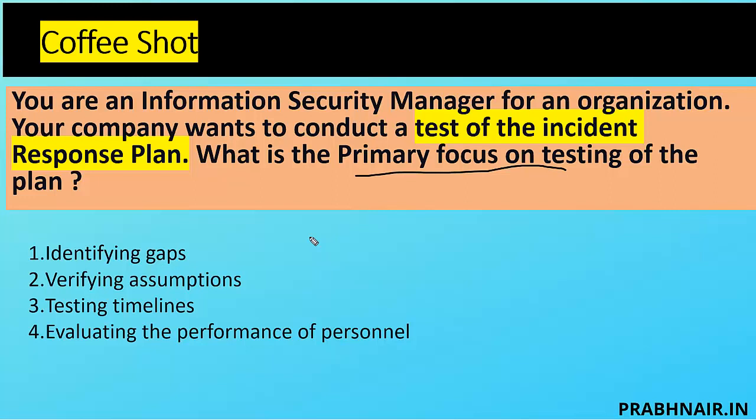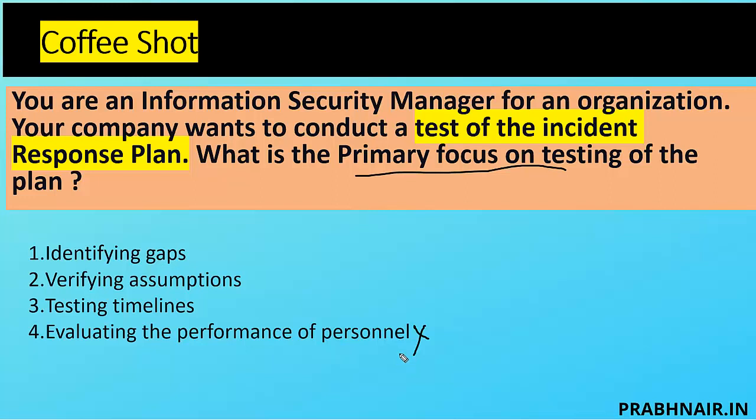See, it is not necessary. We basically do not test only to evaluate the performance of the people, because that is not the primary purpose of testing the plan. Testing the plan is because I want to make sure whatever is there in the plan is working effectively, and if not, update. So the ultimate goal of testing the BCP plan, DR plan, or incident response plan is to confirm and validate the plan. Check the effectiveness. That is the ultimate goal.